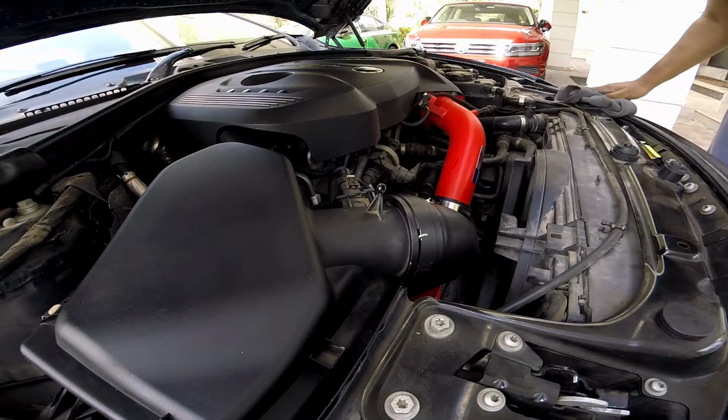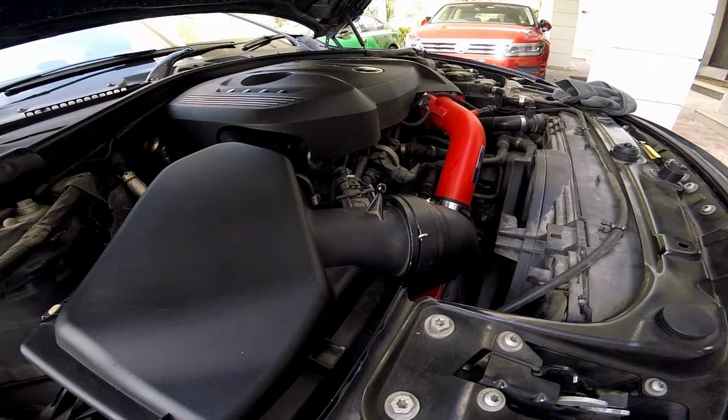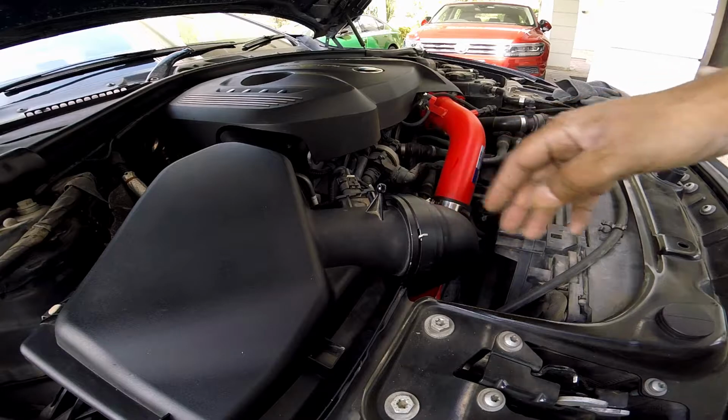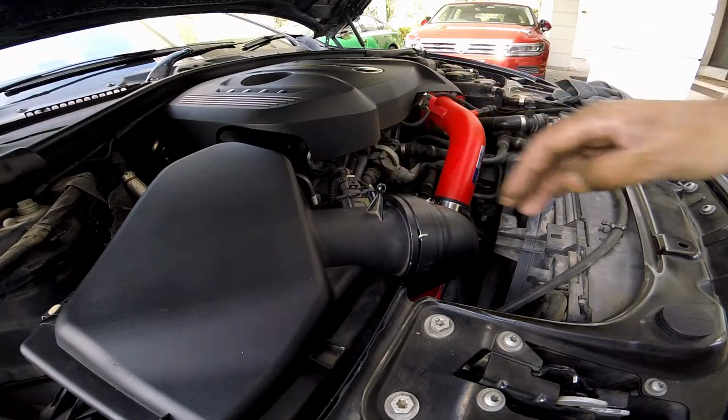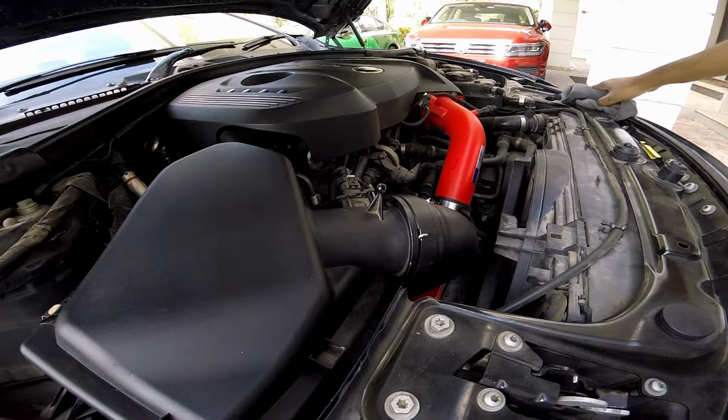Much nicer sound, which is a good thing. I could hear a lot of burbles at startup, so that definitely helps. So the air isn't leaking into my turbo anymore, and the problem was that the leak was happening post your mass airflow sensor, which is always a bad thing. So now we just put the cover on.